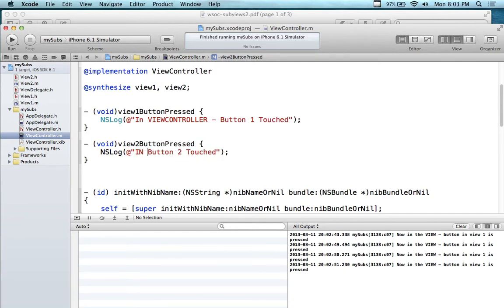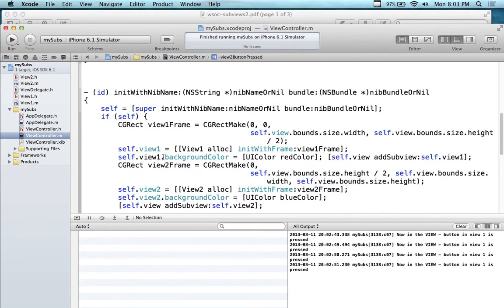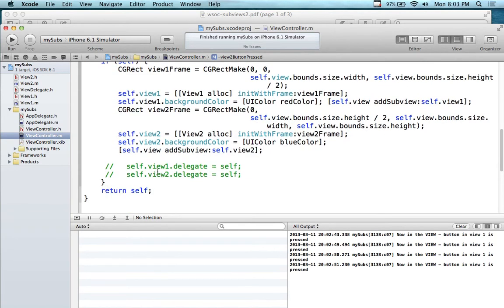although we've told the view controller about the views, and the view controller now can load the two views, the views don't know about the view controller. So when we load the nib, init with nib, we're loading the two views. At the end, we're going to tell the two views about the controller, and we're going to make it equal to self. So now we have both sets of methods that work. The subview is now aware of the bigger view that's housing the subview, the delegate. The delegate is the class that's responsible for the behavior.